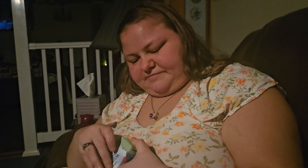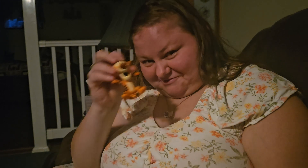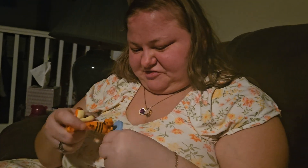Now moving on to the pièce de résistance. I'll be happy with any of them as long as it's not Tigger, because I already have a Tigger version. I mean if it's Tigger I'm still not going to be too upset. I don't know the best way to go about opening this — I'm going to go with this way because there's tape. So it comes with a stand and the figure, which is Tigger. Oh no. But like I said, it's okay. I really don't care. Darn it — because I love Pooh Bear anyway. It's fine.